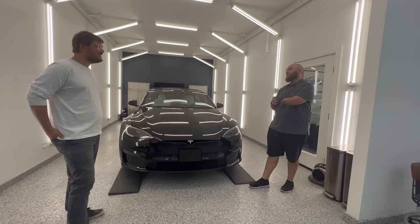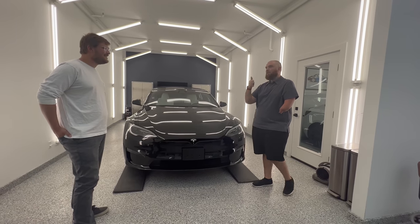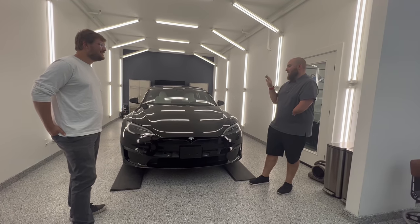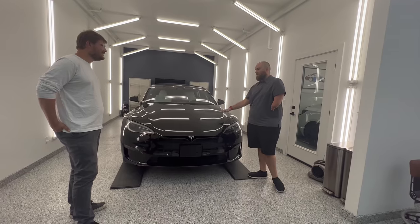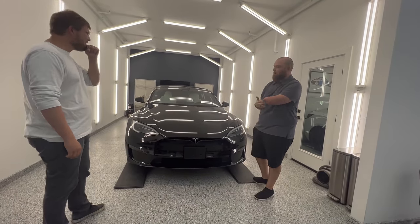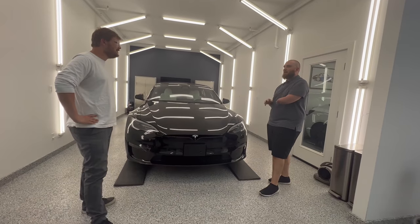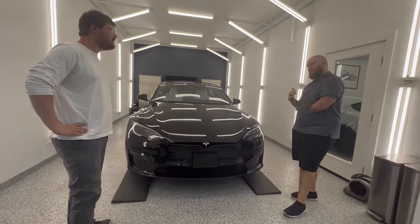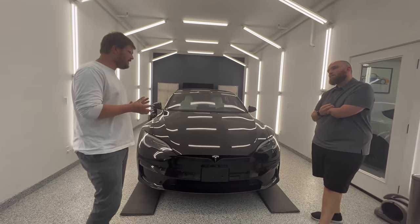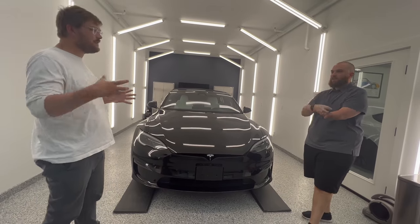To me, they kind of seem like a wasted step. Now, there are certain benefits to it. Again, if you have severe rust removal, okay, I may go in there and hit it with clay bar. This car, though, if we hit this with a clay bar, you will mar the paint, which is going to cause more and more work. Now, the biggest thing is just getting it as clean as we possibly can and buffing and polishing it. Right, because the act of the compound in certain areas and then maybe a light finishing polish in others is going to do a similar job to a clay bar. It's going to remove it.